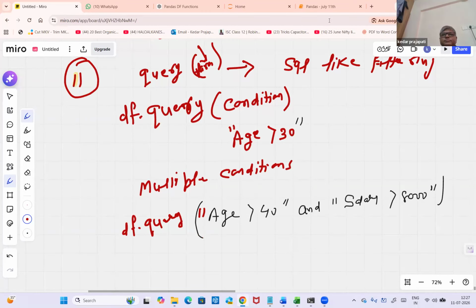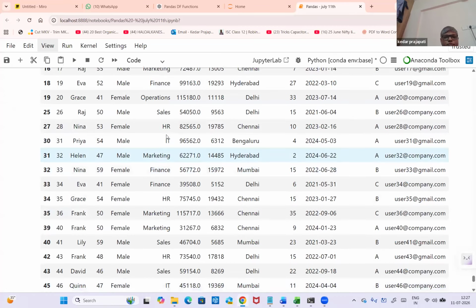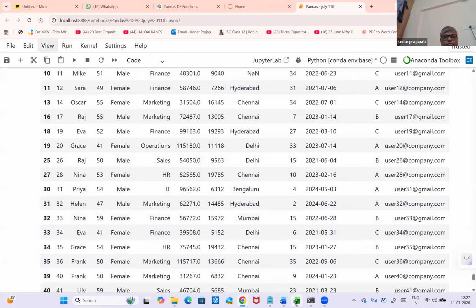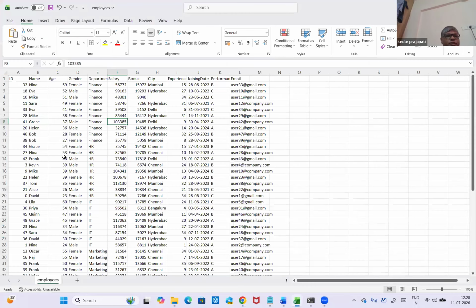We'll see it. So I want to print something like this. Age should be greater than 30 or 40 and his salary is greater than 1 lakh.